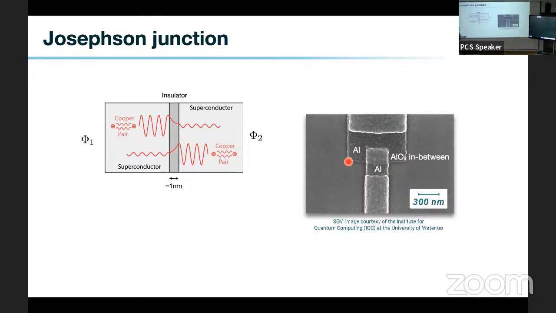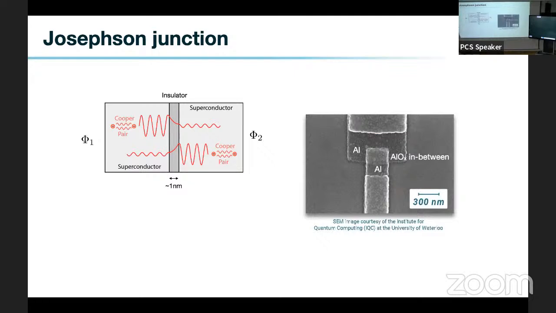Okay. So aluminum is the superconductor. At first, on the silicon wafer, we evaporate the aluminum. And after some time, it will be oxidized, right? So there is a thin aluminum oxide film. And on top of that, we deposit another aluminum layer, so it naturally becomes aluminum, aluminum oxide, aluminum. So this is the junction.